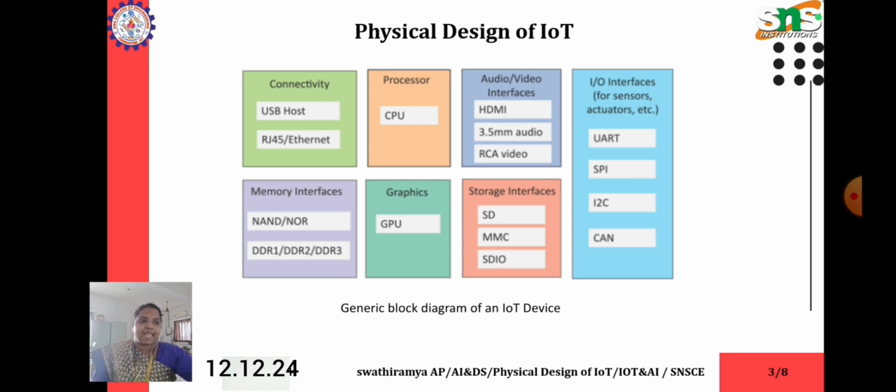Next comes CAN, which is nothing but Controller Area Network, a robust vehicle bus standard designed to allow microcontrollers and devices to communicate with each other without a host computer. Here the communication happens without the host computer. That is why it is called Controller Area Network. It allows microcontrollers and devices to communicate with each other without any intermediate host computer. For that case we will use this CAN.